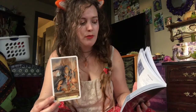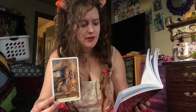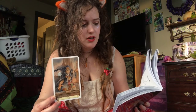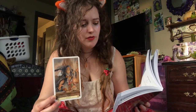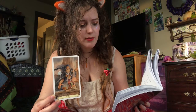I'm going to read Merlin as champion, even though I didn't draw him as champion. My path is a lonely one, yet I support you in your daily tasks and offer strength and wisdom to you when you are faced with challenges along the way. I lend my wisdom to help you understand the tides which drive all of our lives. Focus on me, for I will make you feel stronger and more perceptive. Draw upon your own wisdom when faced with a problem, but do not fail to listen to others. Consider all options open to you, even the most unlikely, and let your own radiance reflect the best way to proceed.